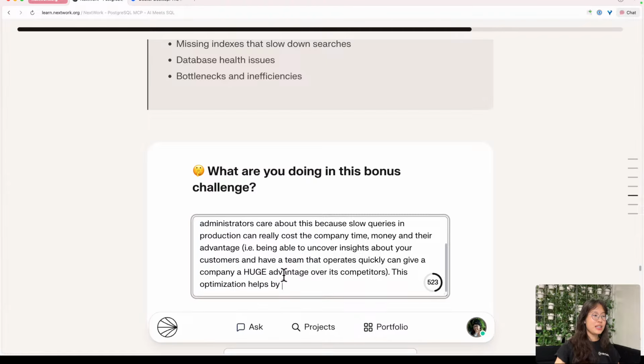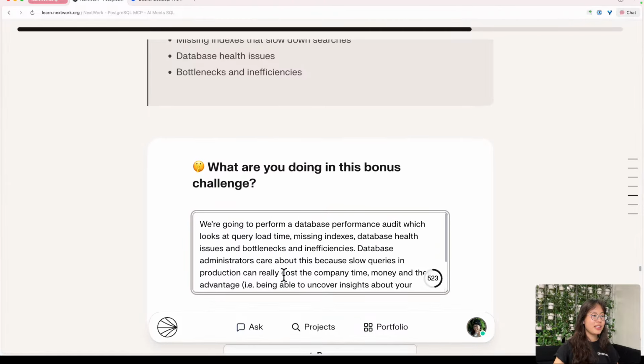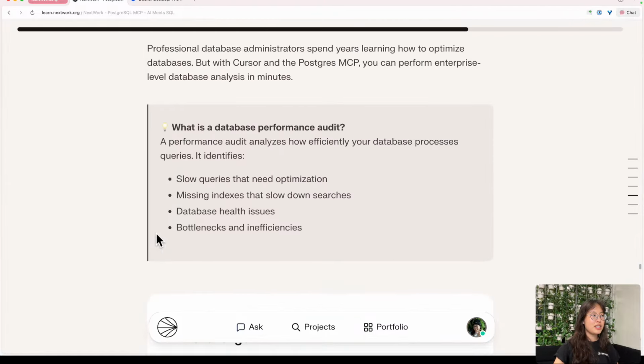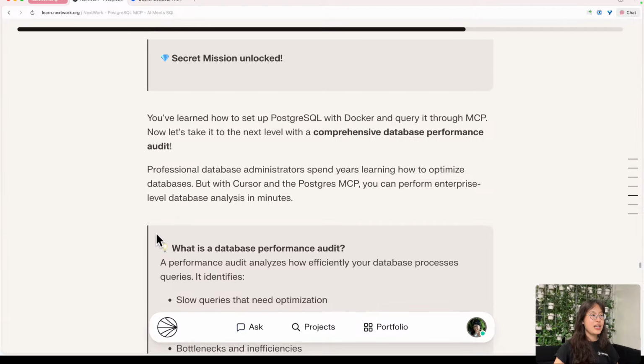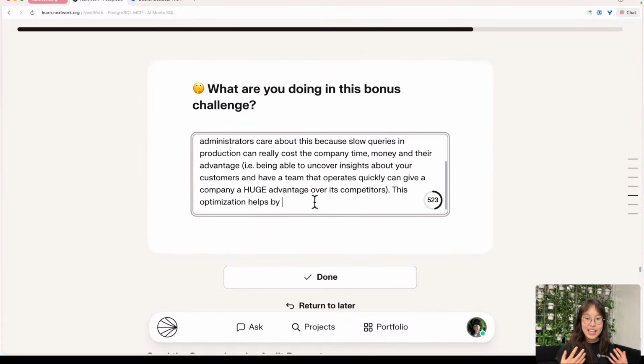So this optimization helps by... I feel like this introduction hasn't given us enough clues on actually saying how this optimization helps.